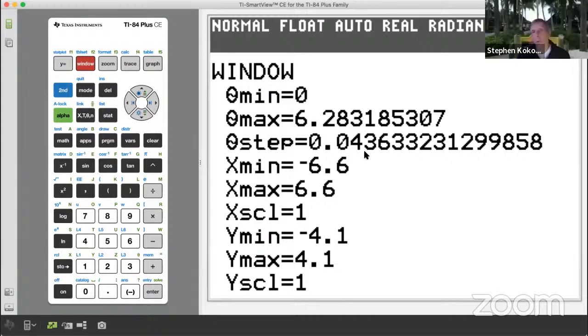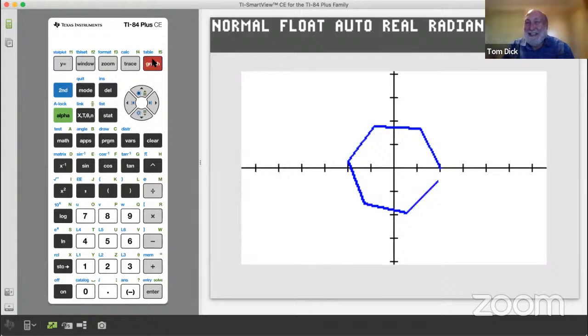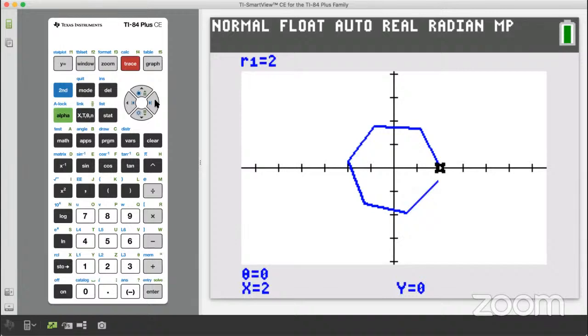So if I were to pick a larger number, but not a multiple of pi, so not pi over 24, not pi over 12 or pi over 6, but 0.5, about one, what happens there? You might be surprised. How about that? It was jumping in pretty big chunks. I was wondering about connecting those individual dots. So if I turned on the trace, would you predict the jumping that would happen?